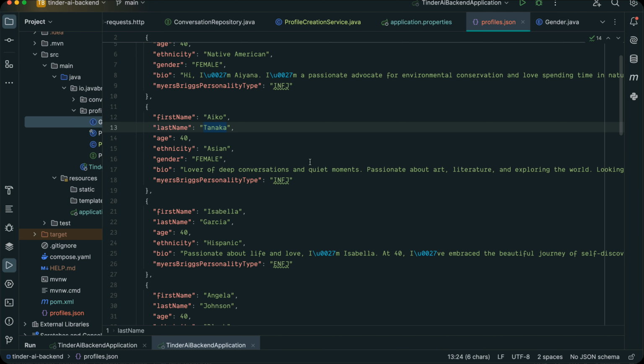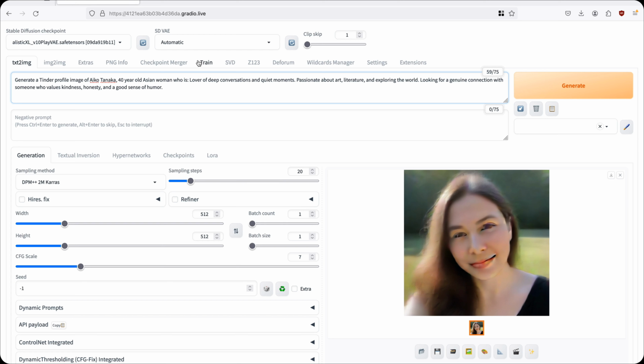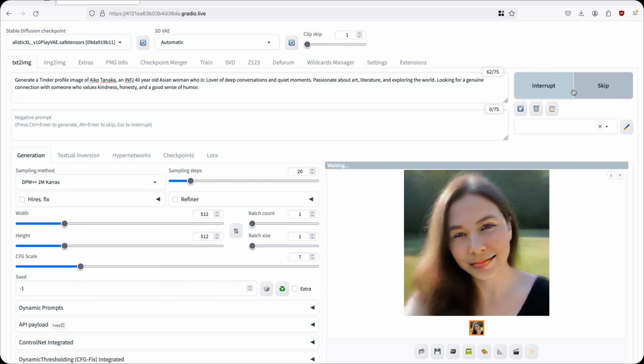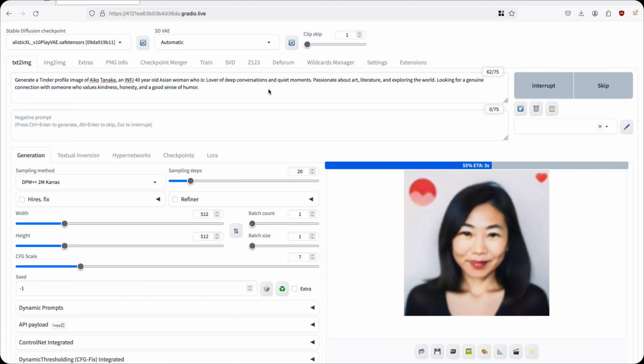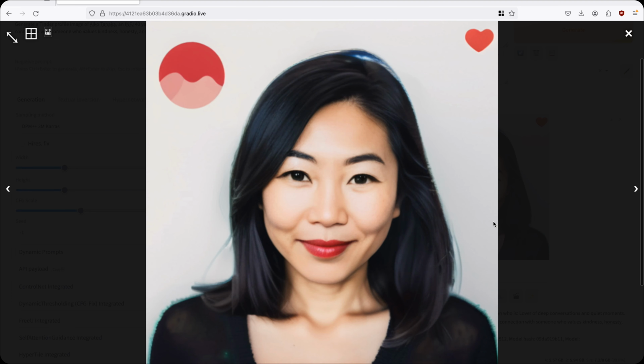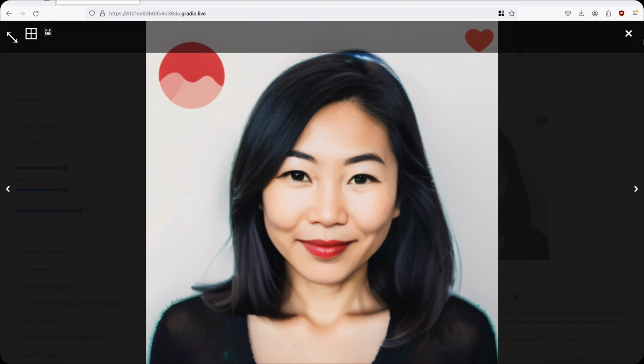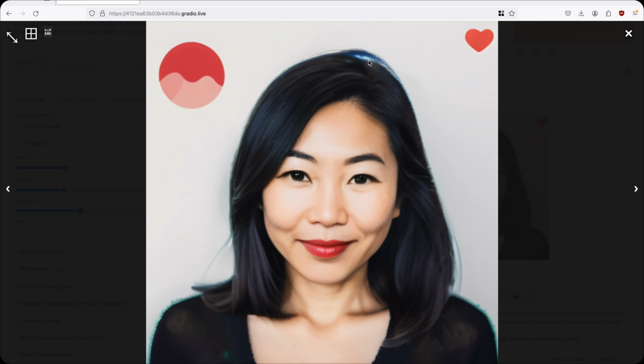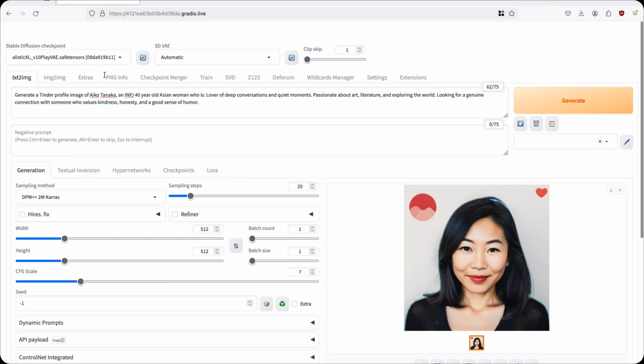Okay. I can also bring in the Myers-Briggs personality type. An INFJ 40-year-old. All right, let's do this. I'm going to click generate. And this should generate, at least with that particular ethnicity, that age, looks like that age, and has some of these personality traits. Okay, this is not too bad. It's not too bad. It's not great. So there is some weirdness associated with it.